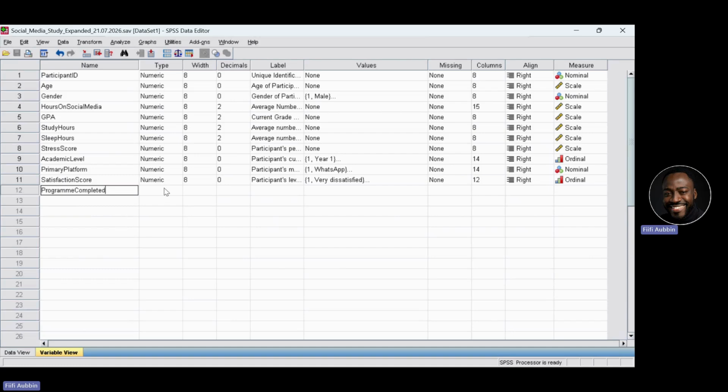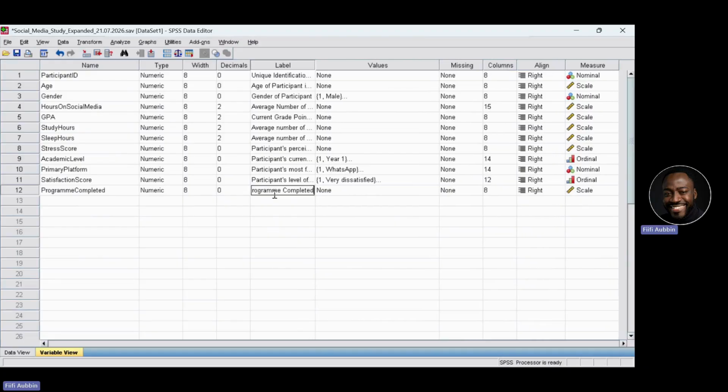Now I want us to complete the remaining properties. So the type we know is numeric, the width is 2, the decimals, I'm going to leave it at 0. And the label, let's change it to program completed. And the label allows us to describe a variable in plain English, which you already know.